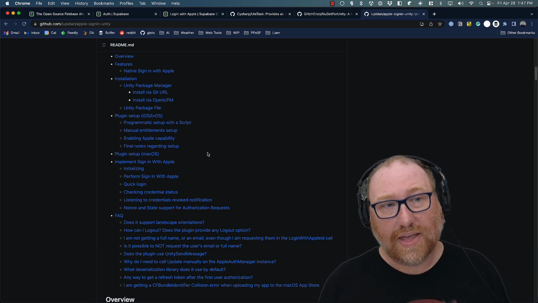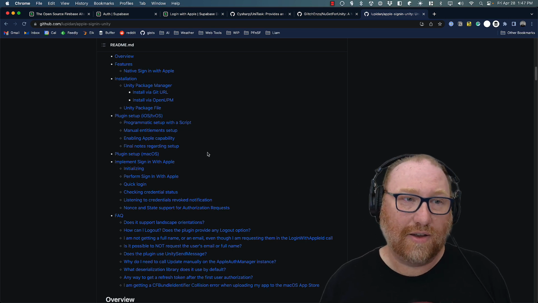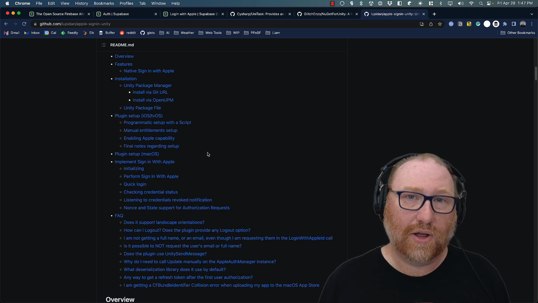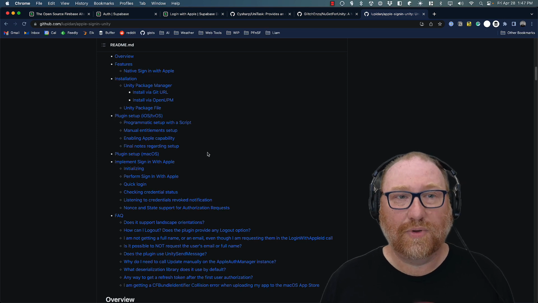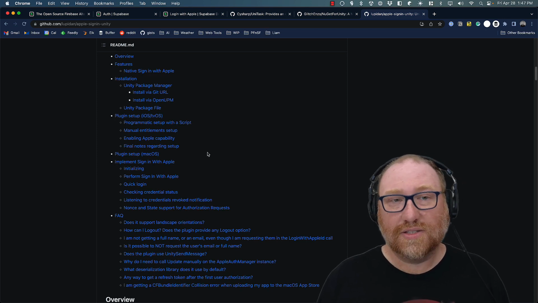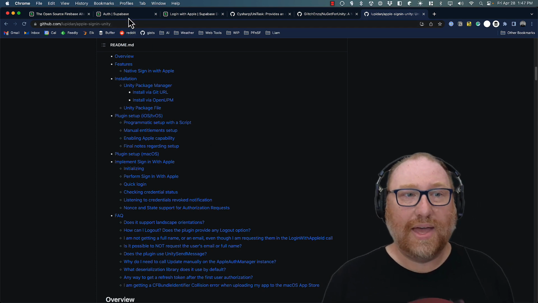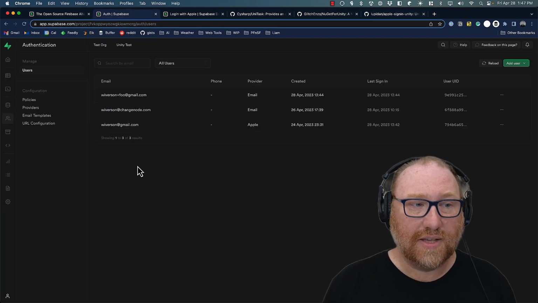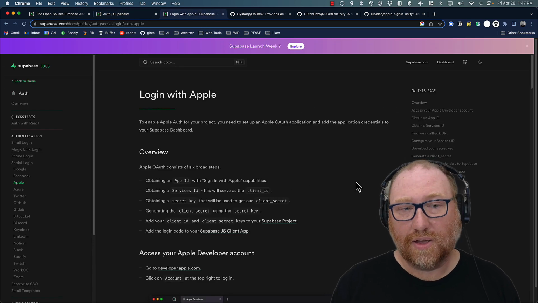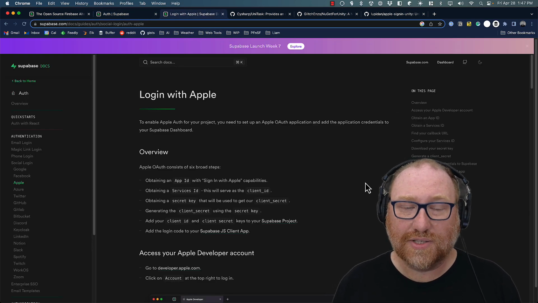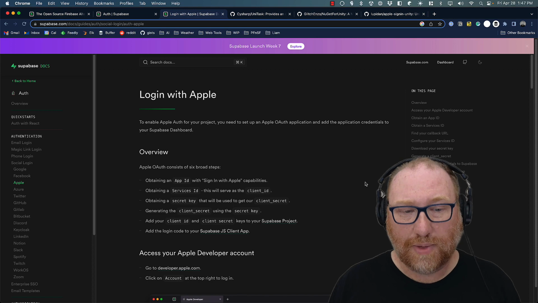And unfortunately, it can be a little hard to debug while you're going through it because it is a live production system for Apple for supporting all these security services. So you have to be very careful and look at logs in detail if something's not working properly. I would recommend, before you even go through this process, go through the Supabase documentation on getting login with Apple set up and working just with Supabase.